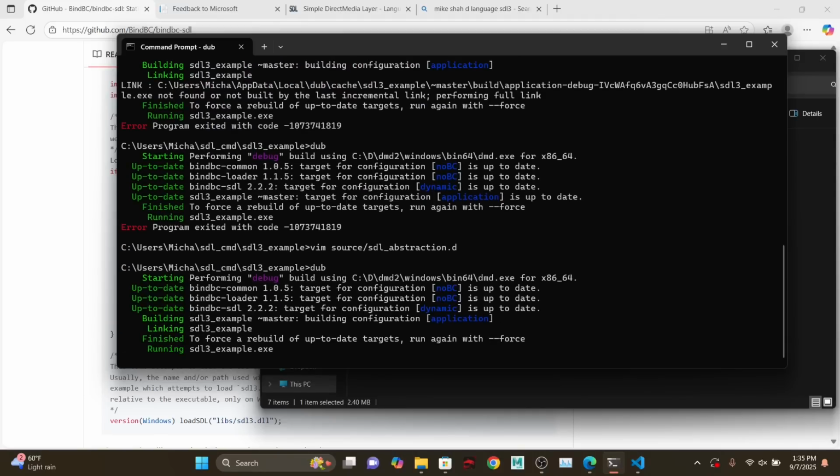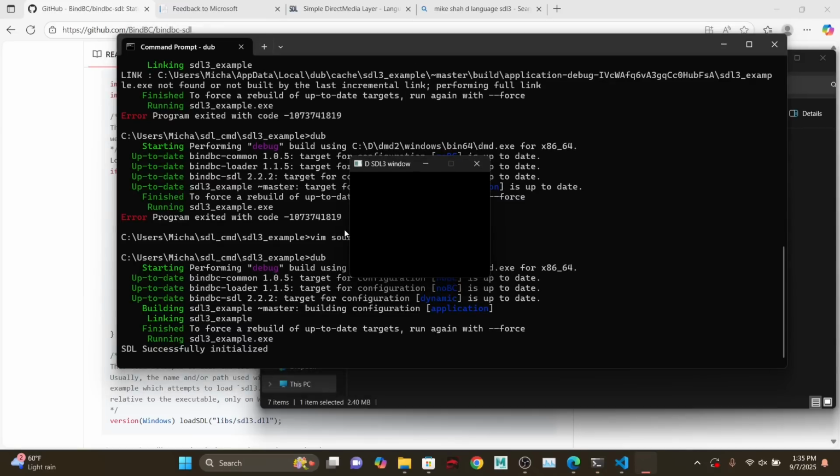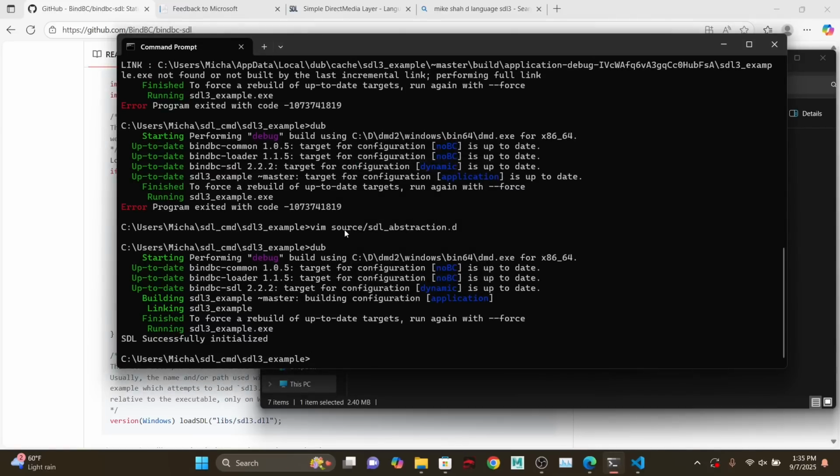And let's see. Did it do something? A window! Hooray! DSDL3 window. Cool. And we did it all on the command line and the prompt, and didn't have to install any weird compilers or anything. It just kind of works. And that's really all we need. Now you can follow any of my D lessons, or for that matter, the C++ ones, in case there are some different videos. Okay, so that's doing it all with the command prompts.